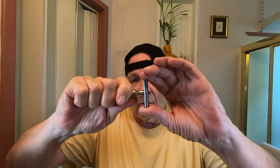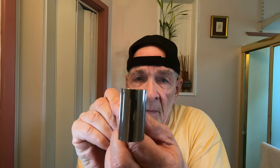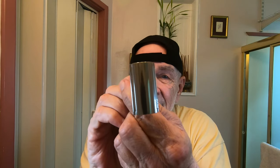Okay, we'll put this in here. I noticed the last time I used this, the tolerance of this razor is really tight. In other words, there's not much wiggle room, put it like that. Sometimes you have trouble getting the blade out, the blade fits so tight in there. There's a zero overhang on this razor. Look at that. Isn't that cool? I don't mind if it's there, but this is kind of neat. It's not there at all. And it's an open comb, and you can see how the blade sits in there. It just sits beautifully. It's a nice razor, very nice razor. I haven't shaved with it that much, and I don't know why. But okay, let's wash up and see what happens. See how I get my whiskers off.